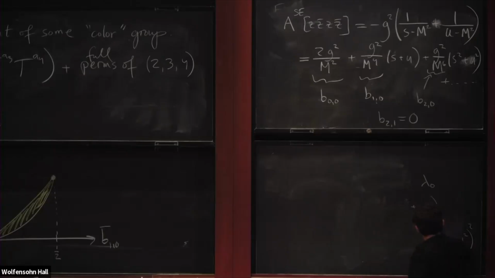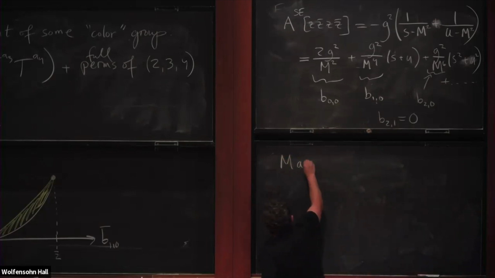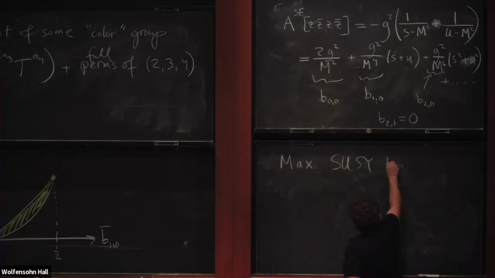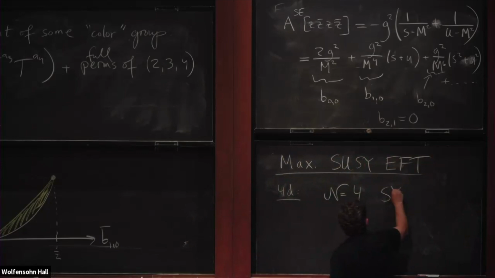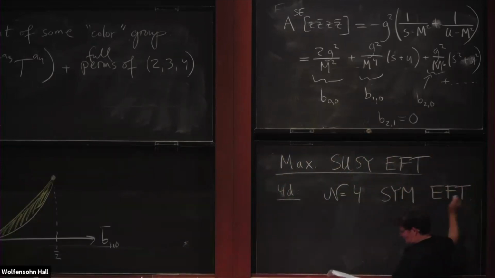We will now specialize to our theory of interest, and we'll look at maximal supersymmetric EFTs. I want to do this without gravity, so my maximum massless spin will be 1. And so really you should think about this as, in 4D, as I said, N equals 4 super Yang-Mills with higher derivative corrections, like that.